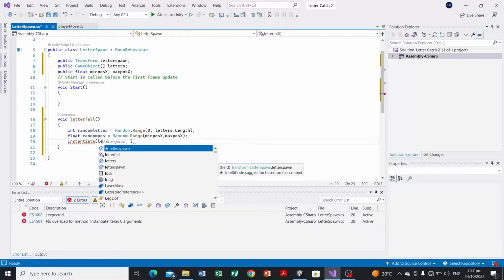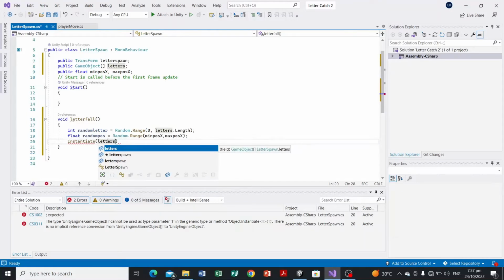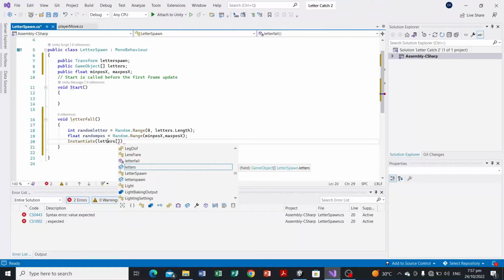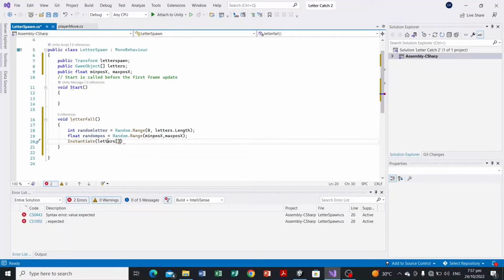So let's have letters, and since this is an array, we're gonna put this symbol, and inside this letters we're gonna spawn randomly, and this variable is the one that we're going to insert here, since we stored the value of random.range for the letters that we're going to spawn in the letters array.